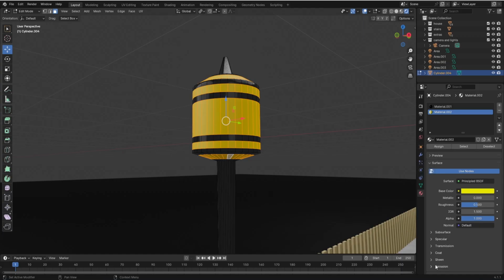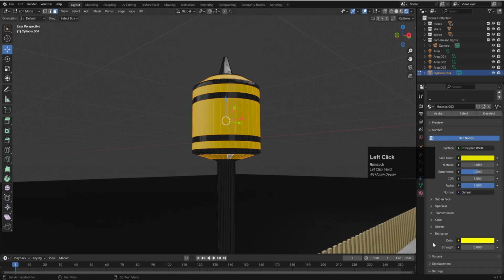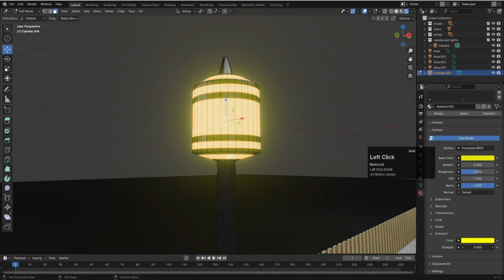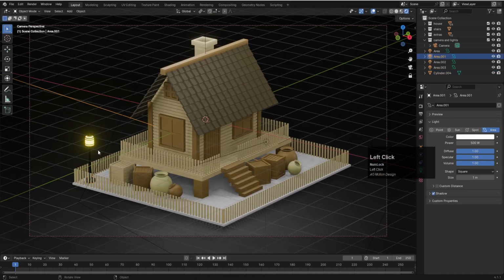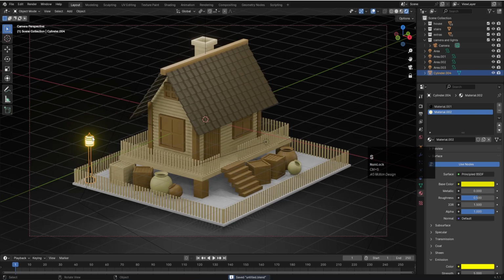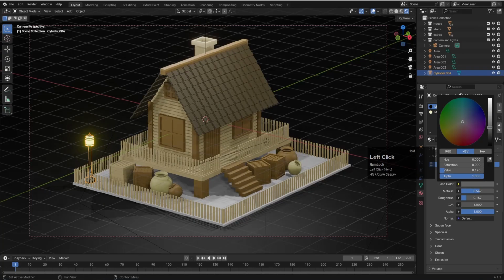Now over here you will get this option called emission, and here as well I am going to select this yellow color material, and we are going to increase the strength of it to somewhere around 5. Okay, so if you hit 0 over here and press tab, you can see we will get this kind of stuff over here. Okay, and if you select this material also, you can decrease the grayness somewhere around like this.